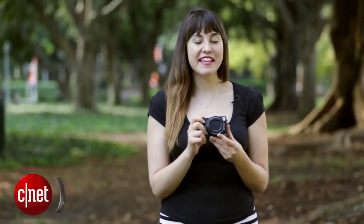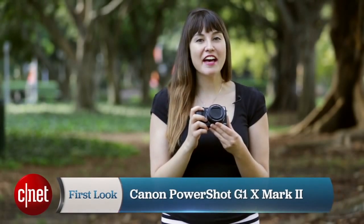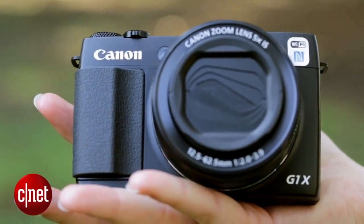Hi, I'm Lexy Savvides for CNET. This is a first look preview at the Canon G1X Mark II. Now, Canon has had one previous attempt at the large sensor G series advanced compact camera. It's a bit of a mouthful, but this one is the Mark II and it follows up on the previous G1X that came out a couple of years ago.